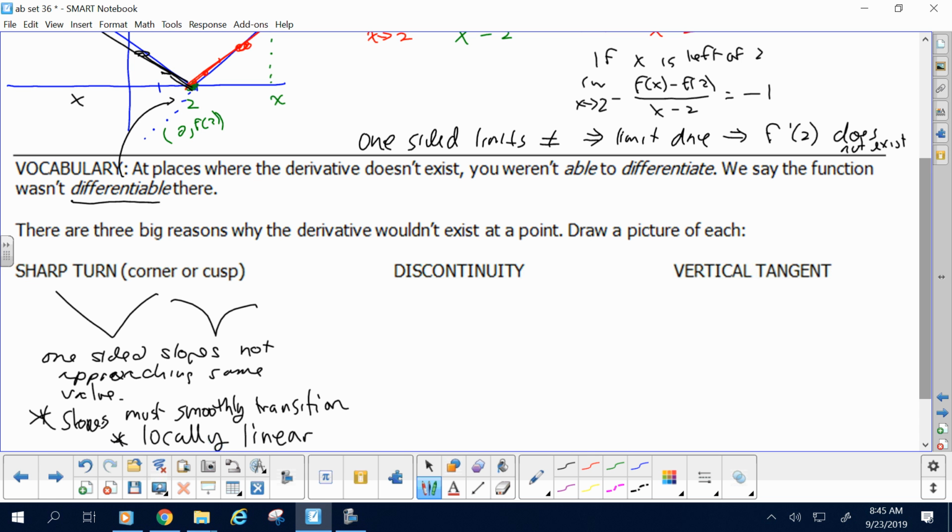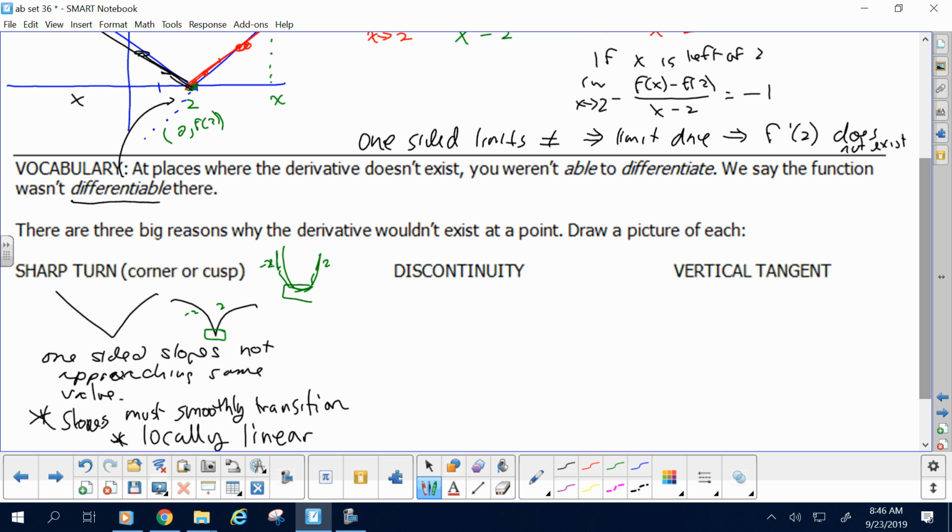If you, for example, put a little microscope on this, the slope is going something like from -2 to +2, and there's no smooth transition, just boom, from one to the other. Well, that means that the limit doesn't exist, the slopes are not gradually transitioning. Now, if you had a parabola, it wouldn't matter that this side was -2 and this side was +2, because it smoothly transitioned from one to the other.